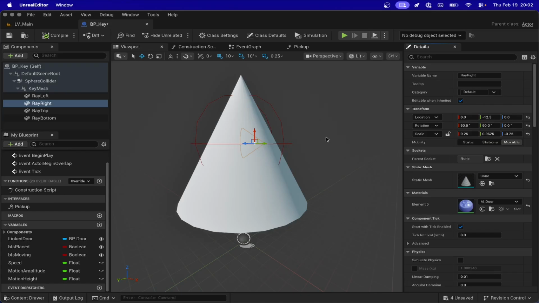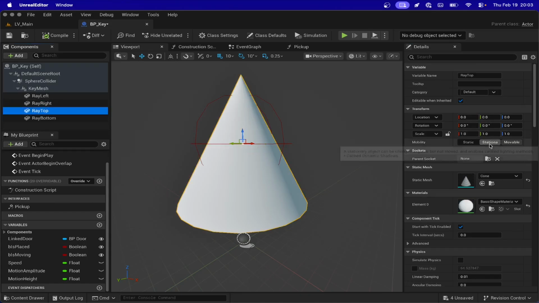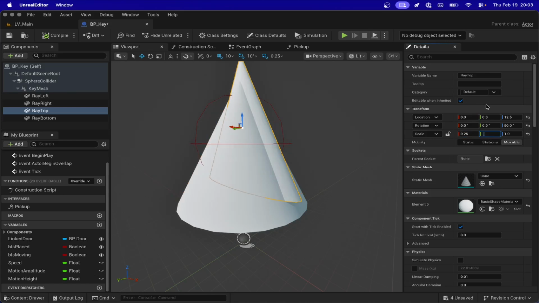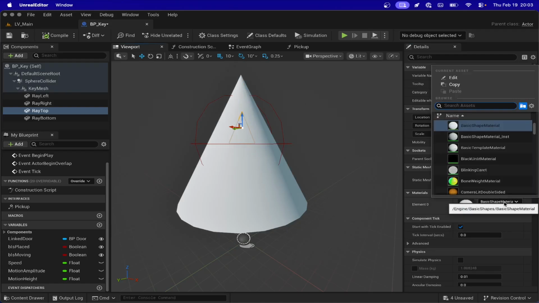Select the ray top cone, set its location to 0, 0, 12.5, set its rotation to 0, 0, 90, set its scale to 0.25, 0.0625, and 0.25 again. Assign it the door material as well.